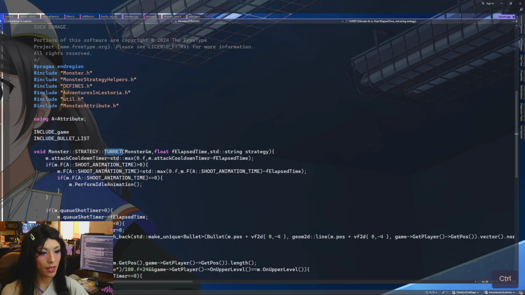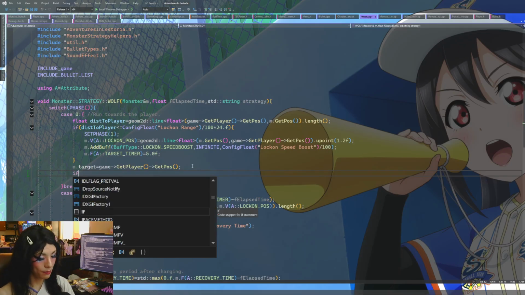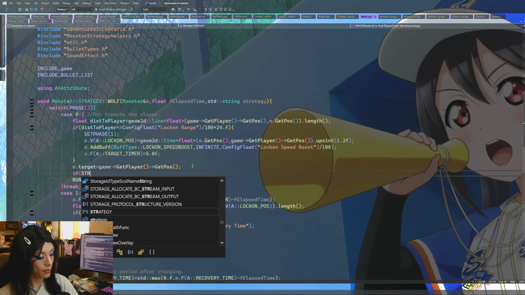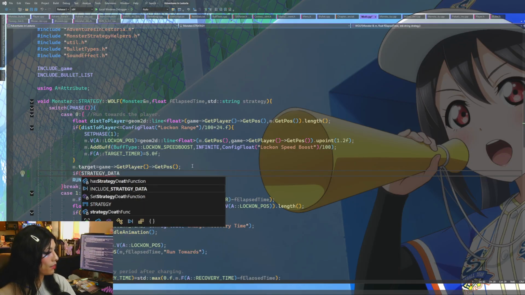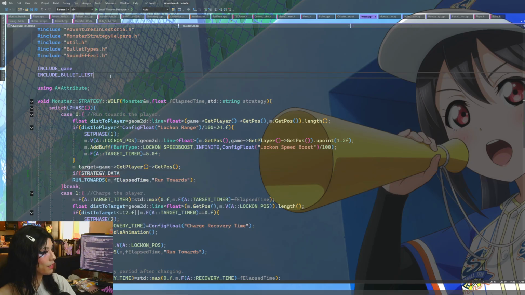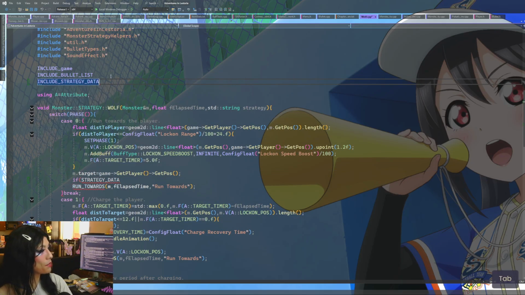Because I'm pretty sure, at least my running theory is that if I do a lookup, if I say, okay, does strategy data, which is the structure that holds all the function pointers, I have to include it. Would that have the same function pointer as being held in here?